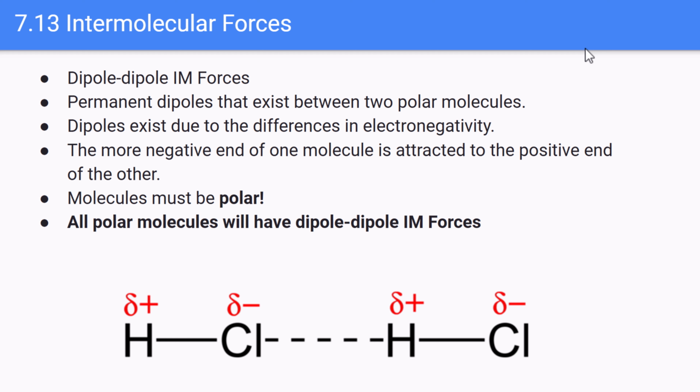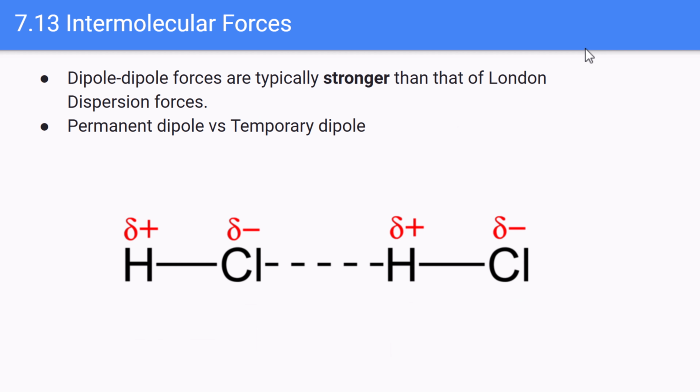Now, again, these are still molecules, so these will exhibit London dispersion forces, but they will also exhibit dipole-dipole. What that means is that intermolecular forces are additive with one another, meaning that we're not going to have something with dipole-dipole that doesn't have London dispersion. You're either going to have London dispersion or London dispersion and dipole-dipole, at least at this point. And as I mentioned before, dipole-dipole forces are typically stronger than that of London dispersion forces. It goes back to the concept of the permanent dipole versus the temporary dipole. It's not about the random movement of electrons that just so happen to be on one side and then eventually go away. No, it has to do with the fact that these molecules have permanent dipoles. One side is relatively positive and the other side is relatively negative.